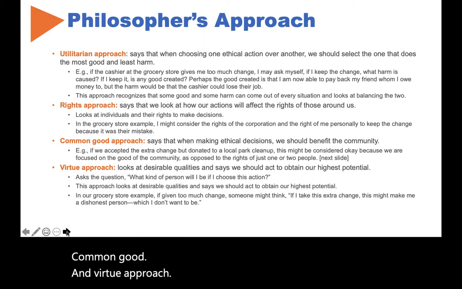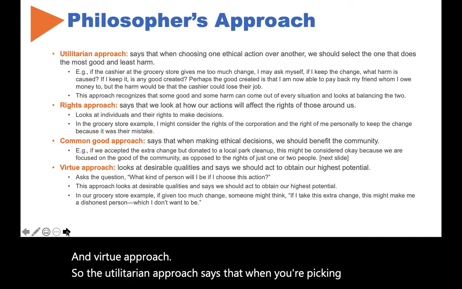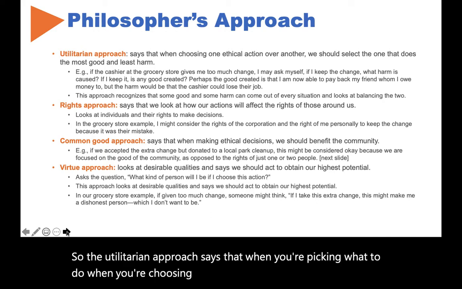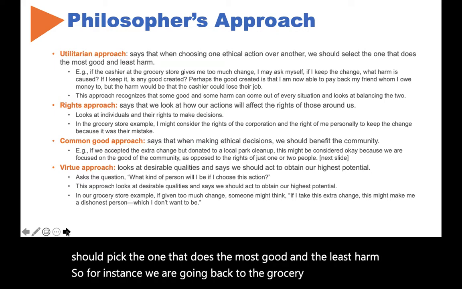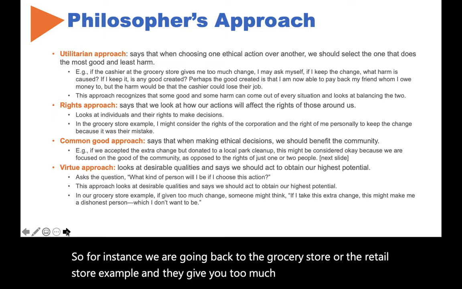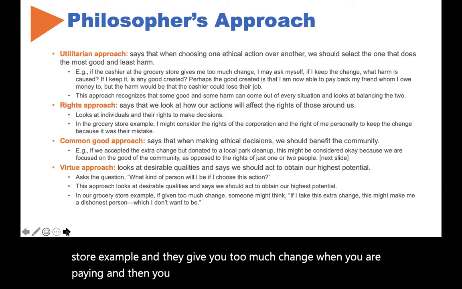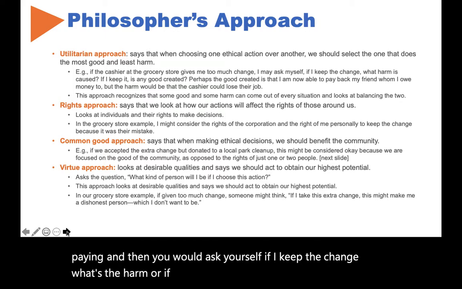The utilitarian approach says that when you're choosing one ethical action over another one, you should pick the one that does the most good and the least harm. For instance, going back to the grocery store or retail store example, they give you too much change when you are paying. You would ask yourself, if I keep the change, what's the harm? Or would there be any good coming from that?